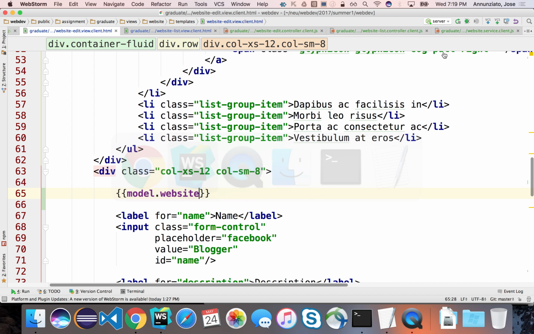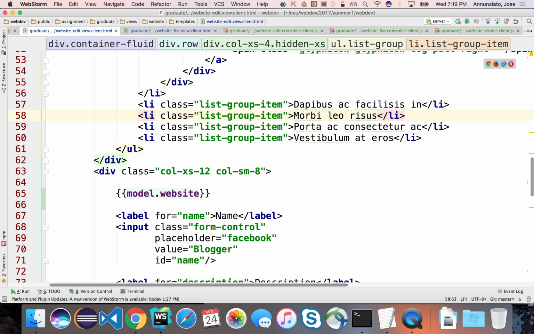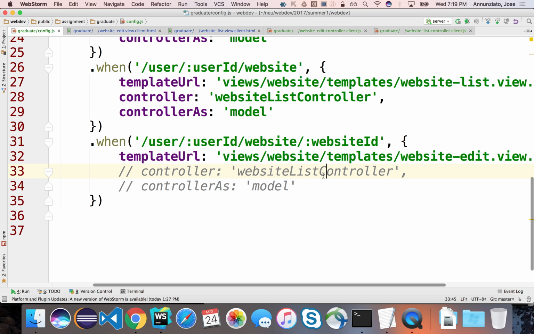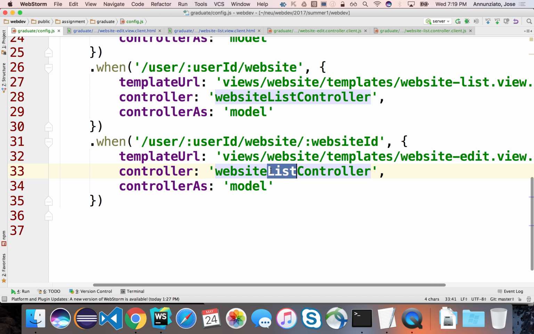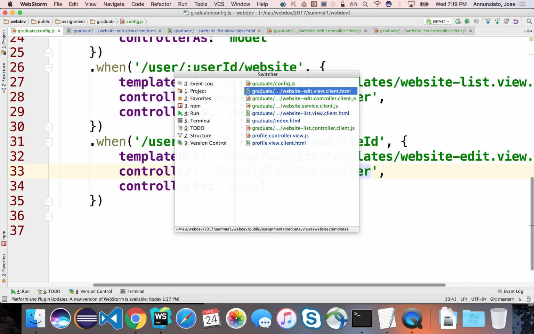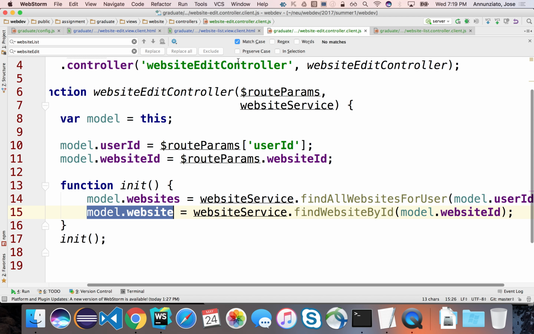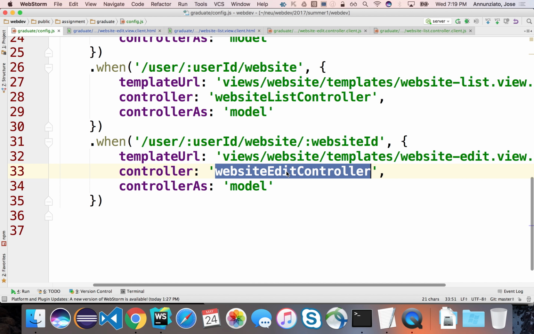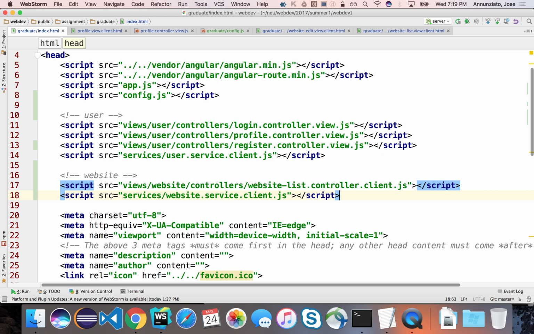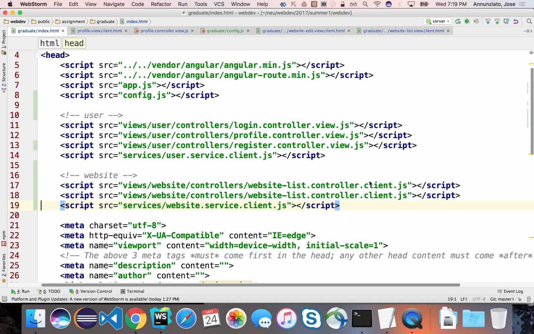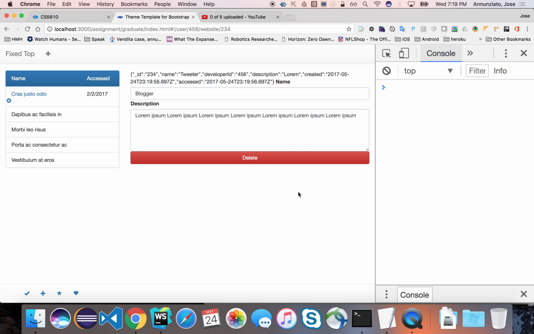Let's do that. Let's go back to my config. And indeed, I don't have a controller for this template. Let's declare it. So that's this website edit. I believe that's what we called it. Is it? Website edit controller. Yes, website edit controller, there it is. And this new controller, we never loaded the file from the index page. So let's go back to the index page and load that one controller. And it'll be this edit. All right, so let's try that again. There we go. All right, so we have that one edit.